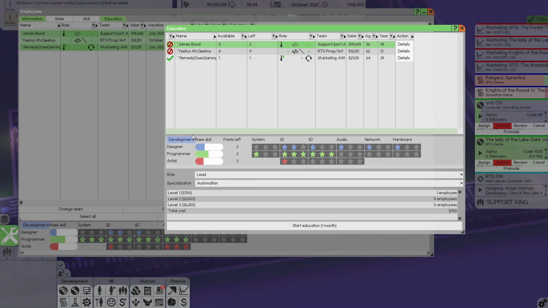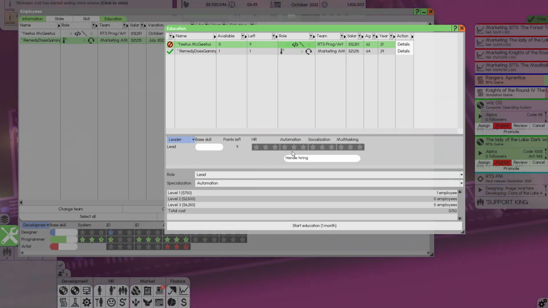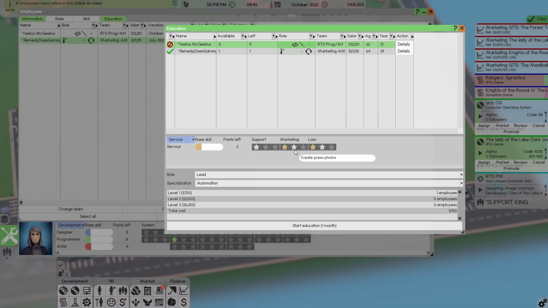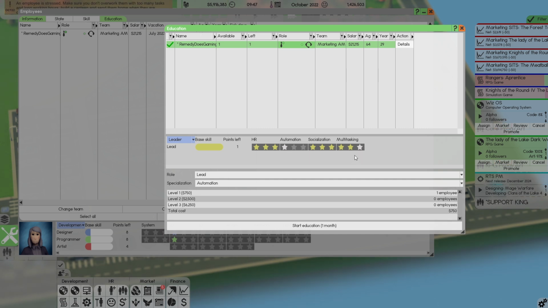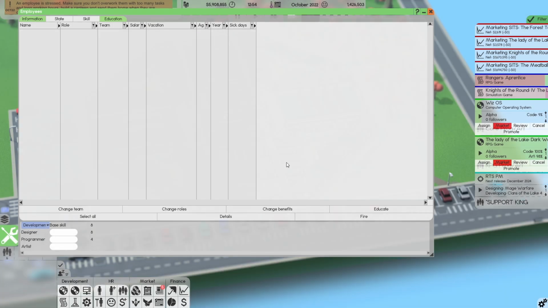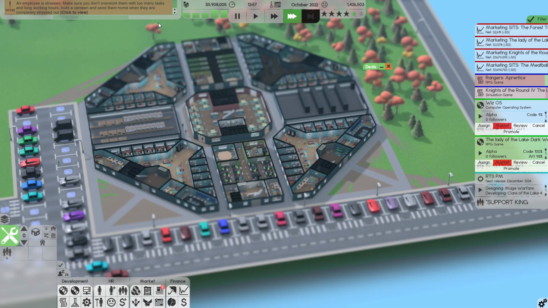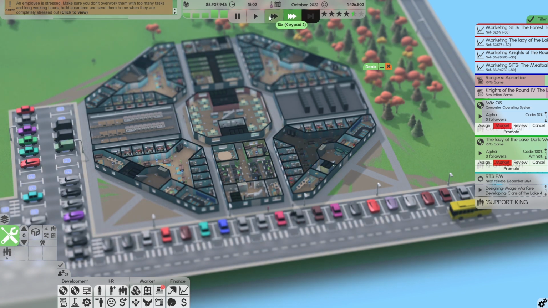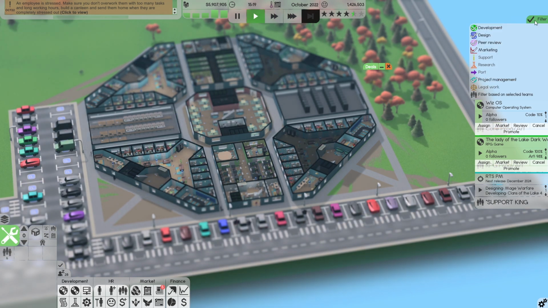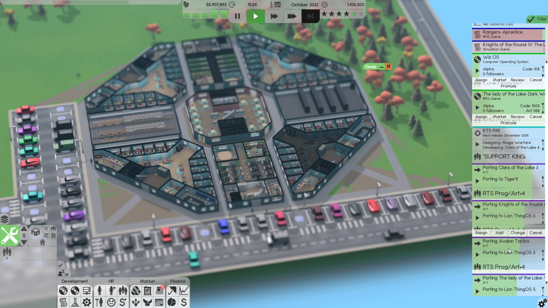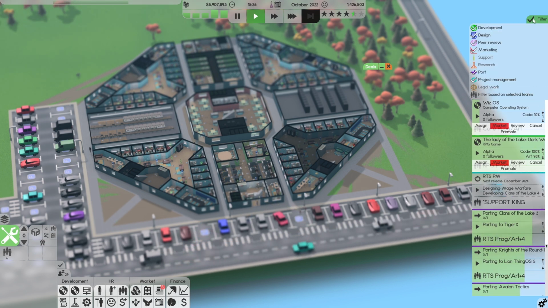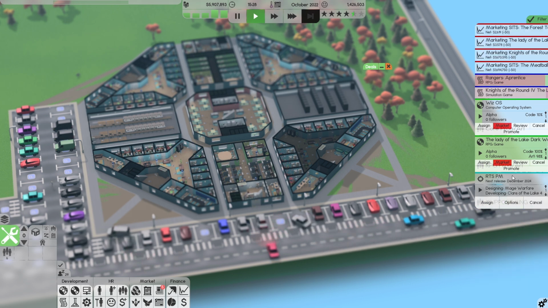Nice. Ooh, that's a skilled leader that needs a little bit of support work, apparently. System, service, marketing. Ooh, here's a leader. You are marketing, so let's get you better at multitasking. There we go. Cool. Somebody is stressed? Okay. Other things to take a quick look at. Let's take a look at our porting. How's it going? We're getting a lot of things ported, which means we have a lot of work to do.